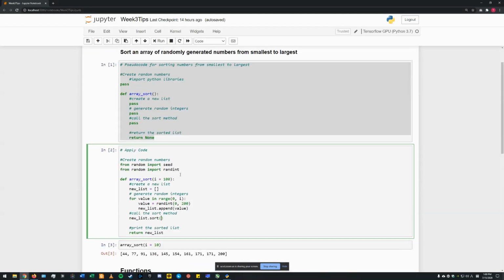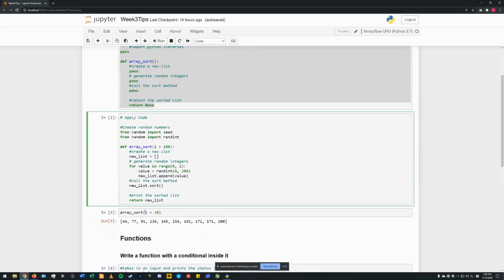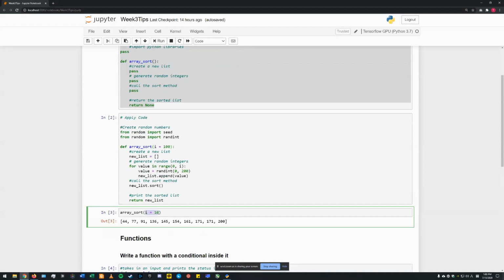Oh, and one thing for the functions, you can define a variable to have a default value. So this array_sort function has a default value of i equals 100. But here you see that I said i equals 10.